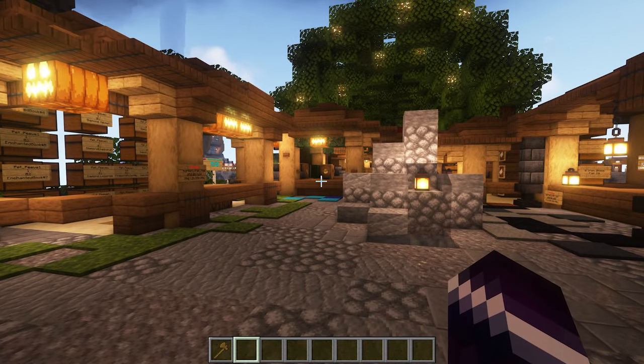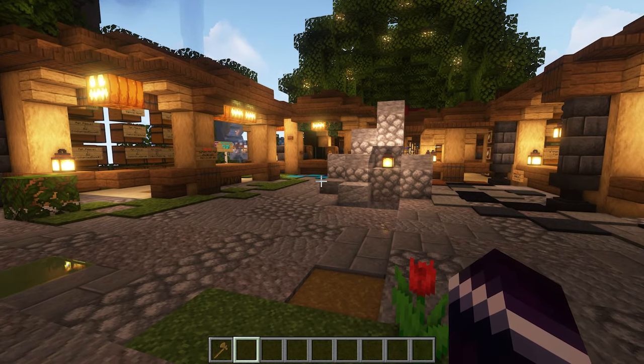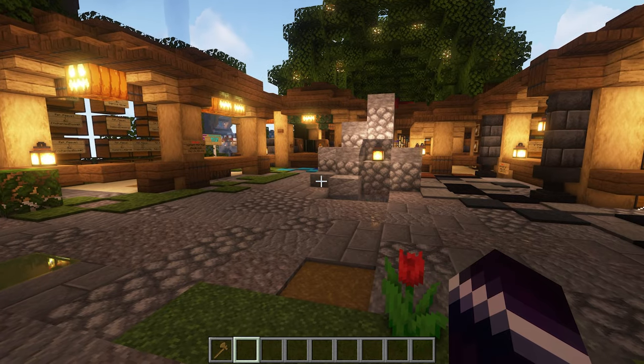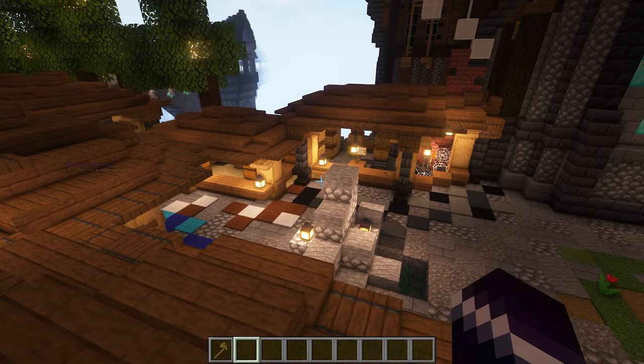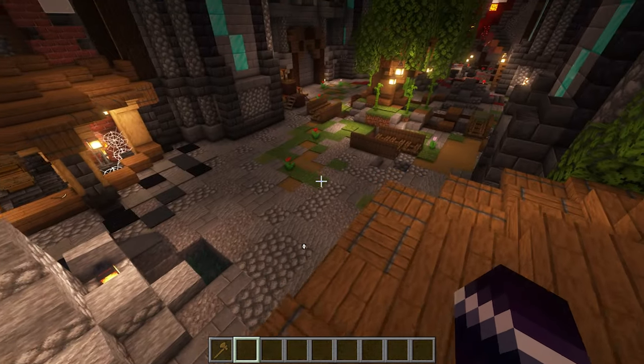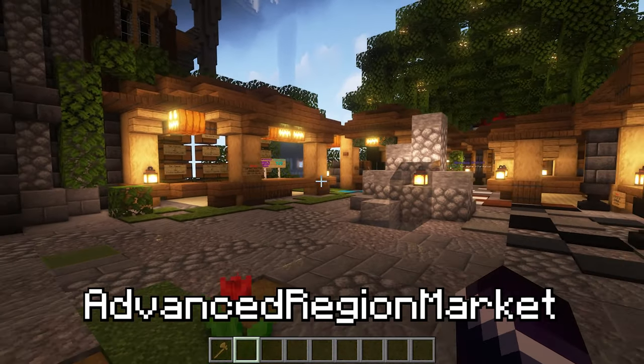Now, besides only protecting some area, there are many flags you can change. You can, for example, make it so that in a particular area people will be able to PvP, and in another area they will not be able to. You can make it so that in certain areas mobs don't spawn. It's very customizable, very nice, and it's 100% necessary for my next plugin, which is Advanced Region Market.